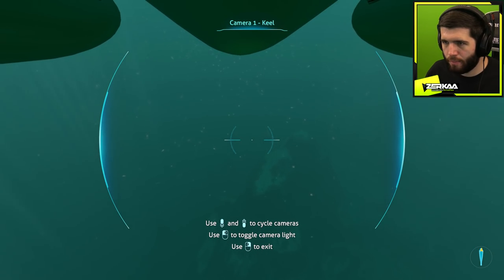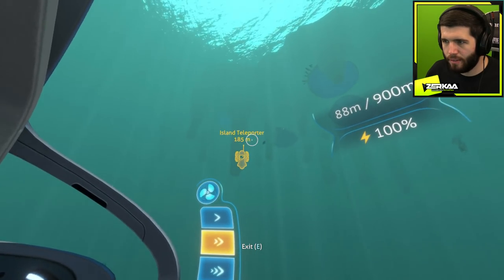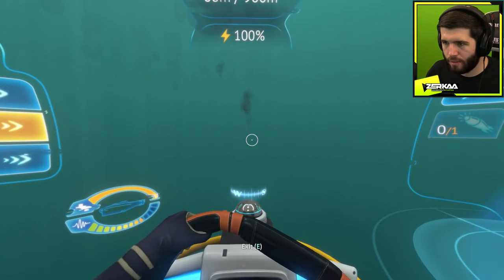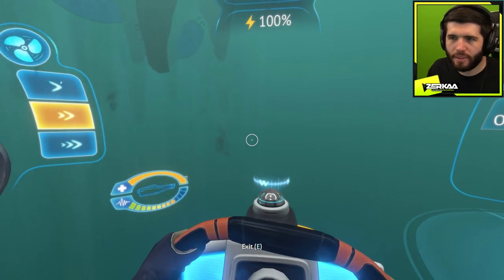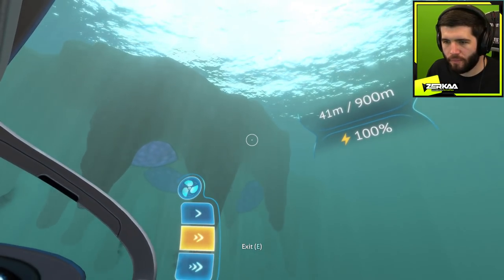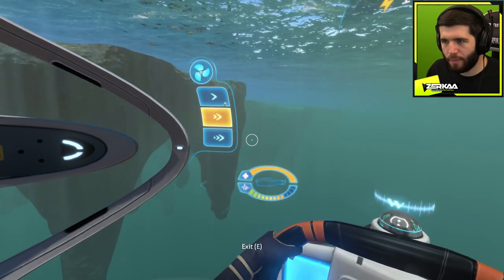Maybe we could get deeper, couldn't we? We're at 87 meters. Wait, what? That's the island. Oh my god, that was quick. What's that falling? Wait, that was so quick to get to the island. I thought the island was far away, but it wasn't. So there's a beach over here.